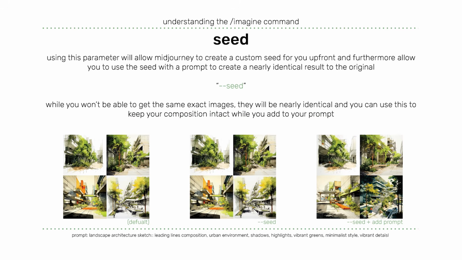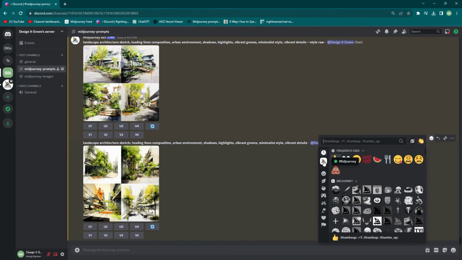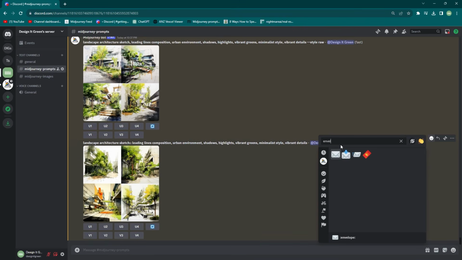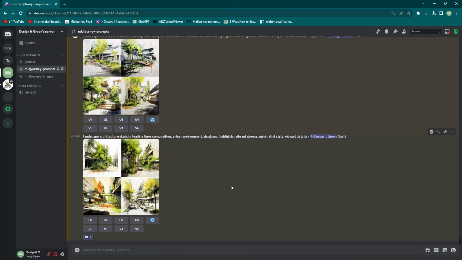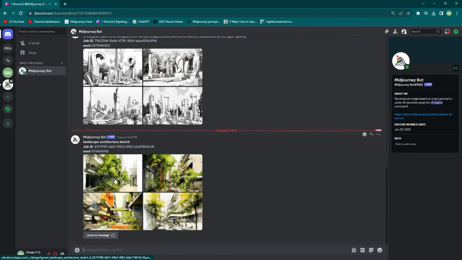After that, we have the dash dash seed parameter, which will allow you to write a prompt and pair it with a previously run job that you've done to achieve an almost identical look to your original prompt that you used earlier. This can be really helpful when you're trying to get something that has a similar look to something. By including the seed at the end, you'll hopefully get a composition that looks very similar to that original image. To get your seed and the job number from an image, all you have to do is go to the reactions icon in the result box here and use an envelope on the image, and Midjourney will DM you the seed and the job number.